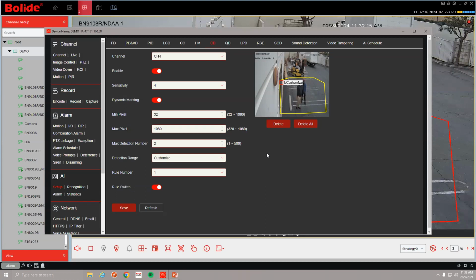For a wider view, maybe a 2.8 lens. If it's a smaller view, maybe you can use a varifocal camera to zoom in. Honestly, I'd probably recommend going varifocal just because you want to have that range and keep it safe. A lot of the applications you're going to be using with this might be outdoors or indoors in the bigger stadiums, stuff like that. So I would highly recommend a varifocal.